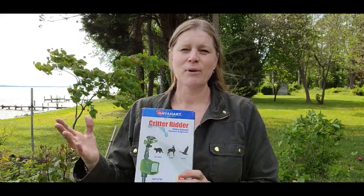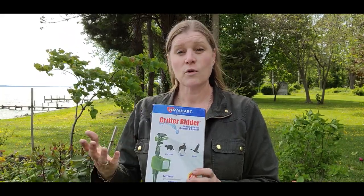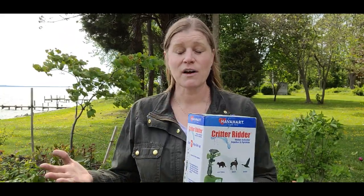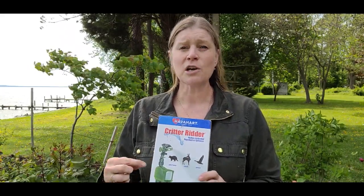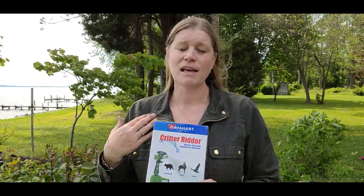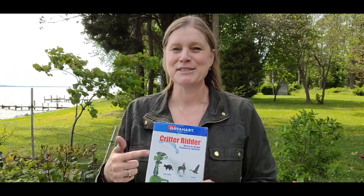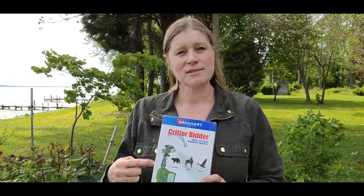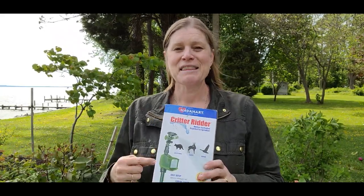She hooks this up and when it senses motion it's going to spray really quickly with a burst of water to deter whatever animals are near your plants. You can use this for roses or anything else where you've got a problem with animals. I put it on a timer so that it only comes on after sunset, because I don't want to be out there gardening and get hit by a spray every time I walk by. Set it to come on just during those evening hours while you're asleep.